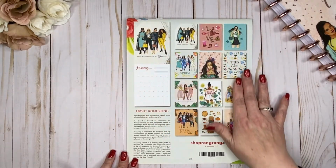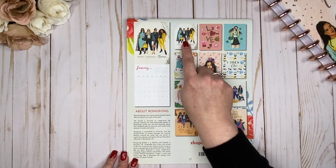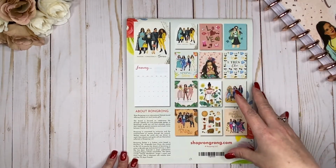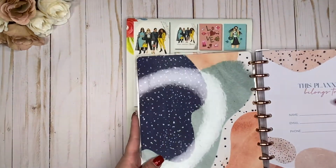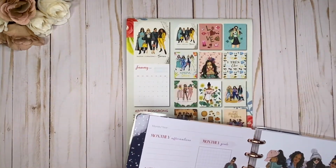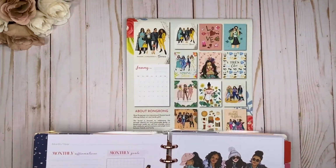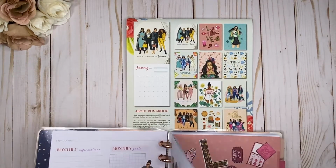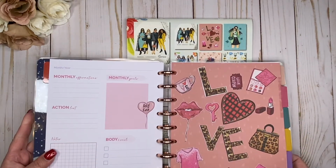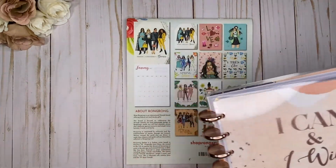So you can see that this is what all of the tabs look like. And the only difference, I believe, is the first one. Everything else matches with the planner. The first one for January is this one right here in the tab, whereas everything else coordinates with the different tabs that she has in the planner. So that's really nice if you like it to coordinate.